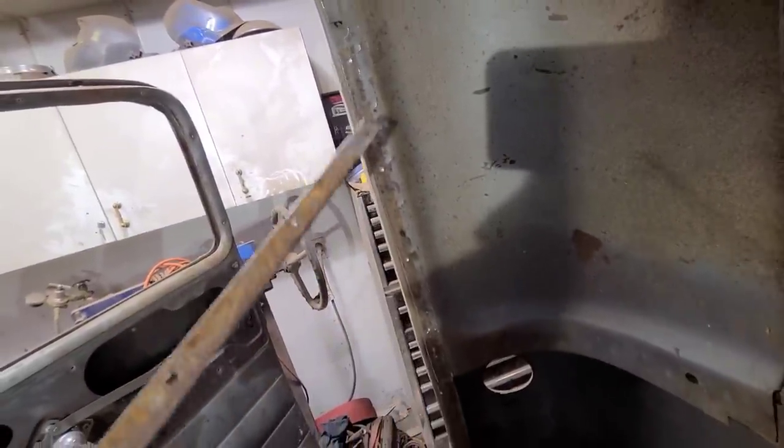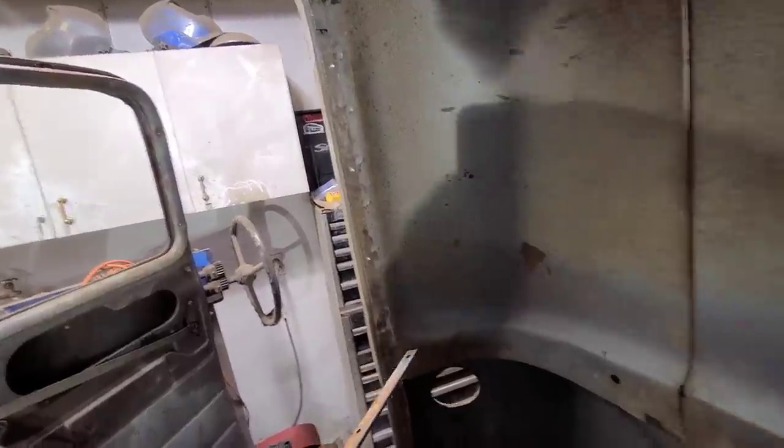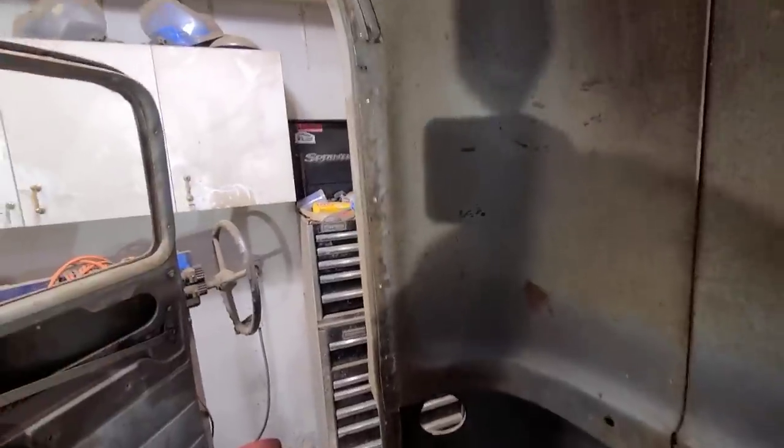So that's good. And I just got three of these loosened off, and I'll just kind of pry this out of the way. I might have to take this weld out as well, but the next step is to drill out all these welds here. So I'll skip that and cut to the part where we start cutting the rest of this out.